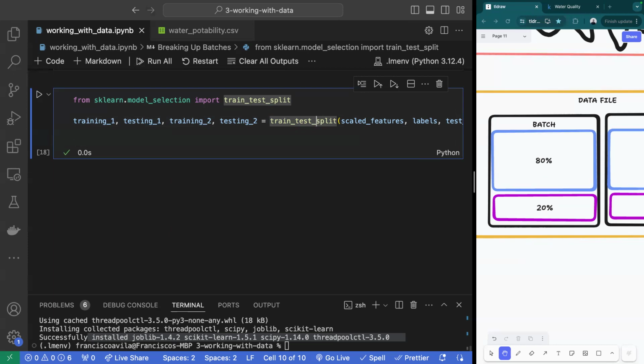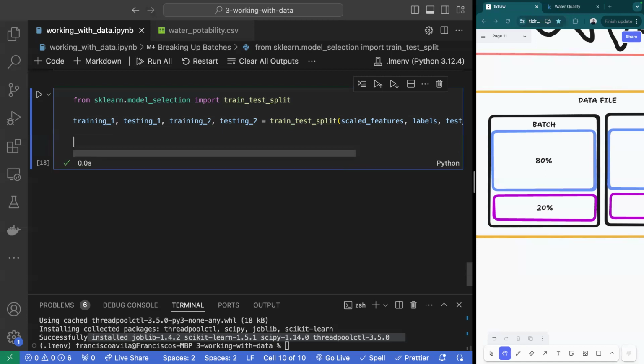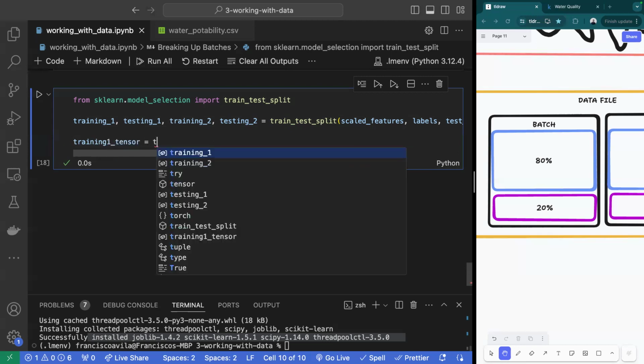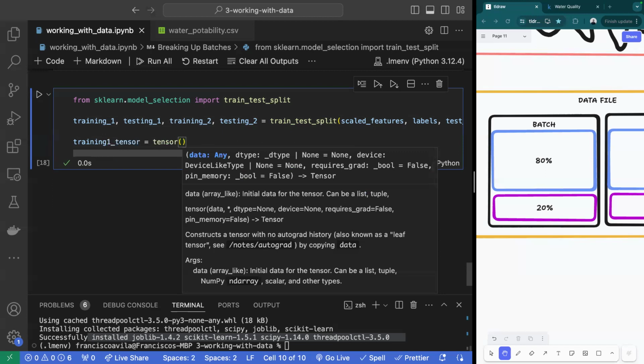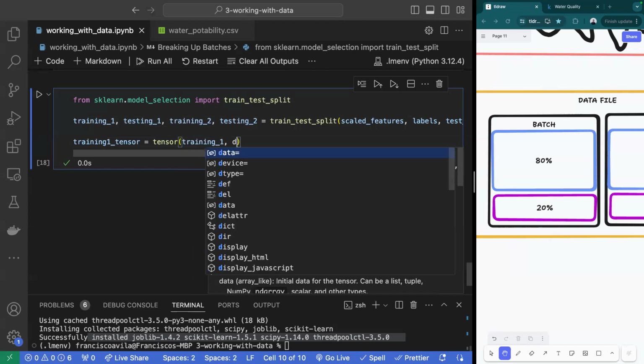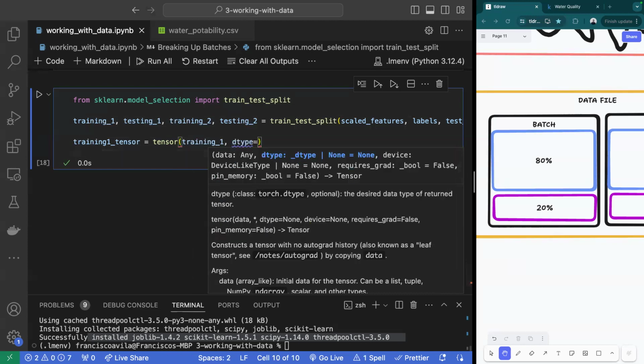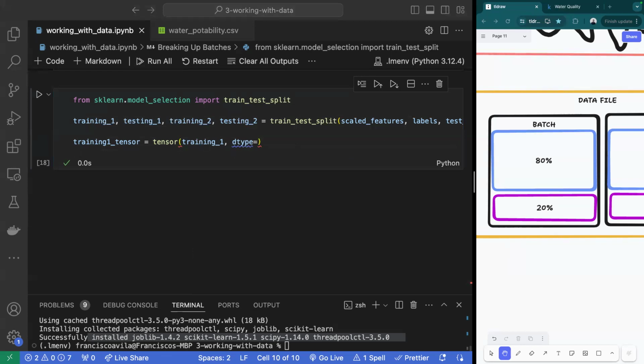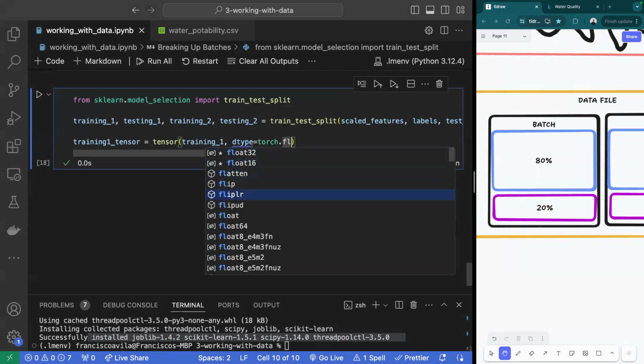All right. So now we have all of our tensors, or excuse me, all of our numpy arrays. But now let's turn them into tensors, and let's make sure that they are of the correct type. So let's go ahead and say this is training 1 tensor. And I'm going to utilize my tensor function here. And what I'm going to pass is training 1 as my argument. And I'm going to specify the data type. I see here on demos and notes that it says float 32. I'm going to go ahead and try this out with float 64. Oh, look at that. Yeah, so it does give me float 64.